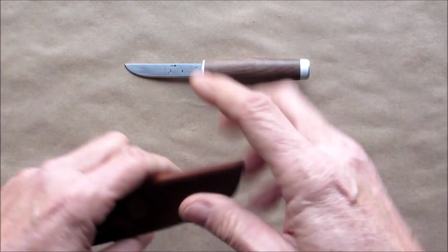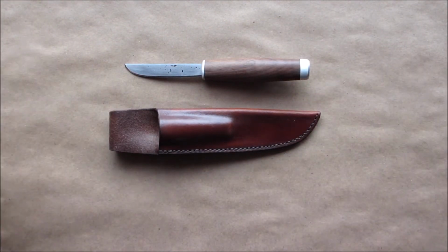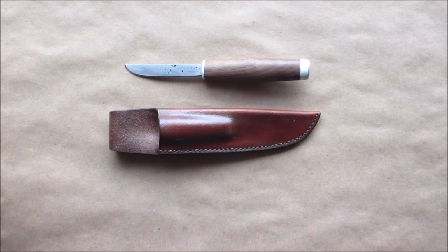So there you go, folks. Again, sorry it took so long to get this second part out. All that drying time with the epoxy. So, I'm really digging it, and hopefully you enjoyed this and it inspired you to try to make one yourself.